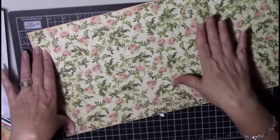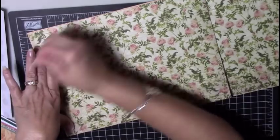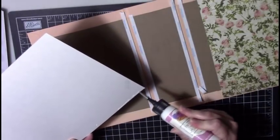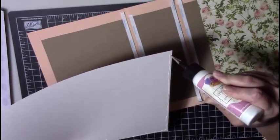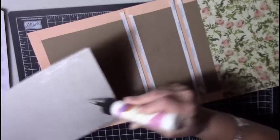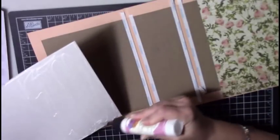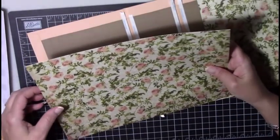Okay, yeah, we've got a good half inch to play with, so once we work the paper in a little bit, we'll be working pretty good. So I'm going to put just about almost through to here, so I can get that down nice and straight.